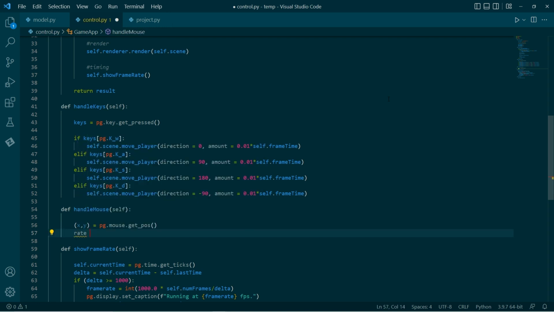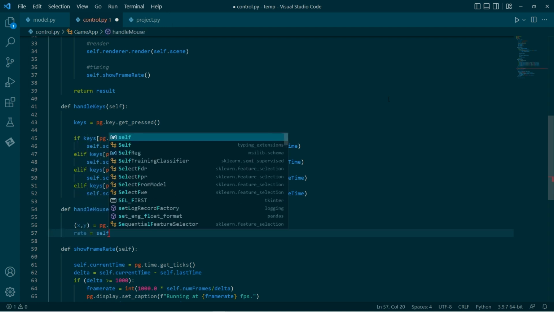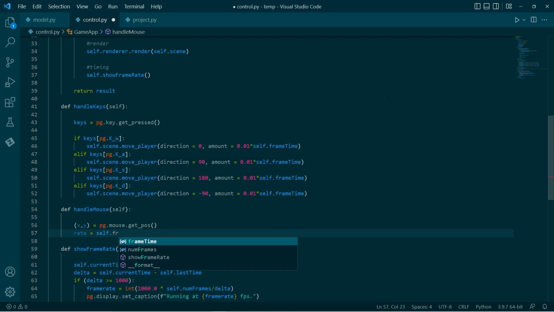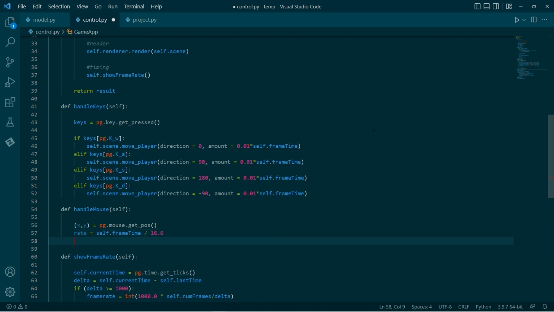So I'll make a multiplier called rate. And the way I'll do this is I'll take frame time and I'll say what proportion is it compared to the standard frame time. 60 frames per second would be 16.6 milliseconds per frame. So if we're rendering quicker, frame time will be lower, and this amount will be less. And this keeps the movement sort of frame rate independent.